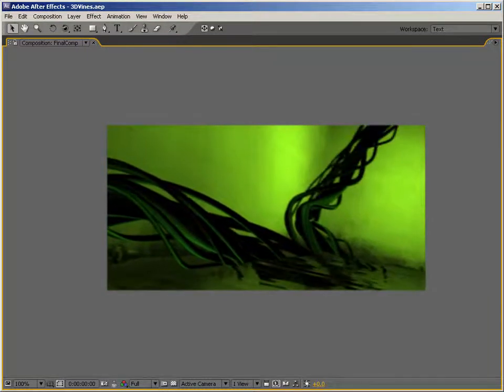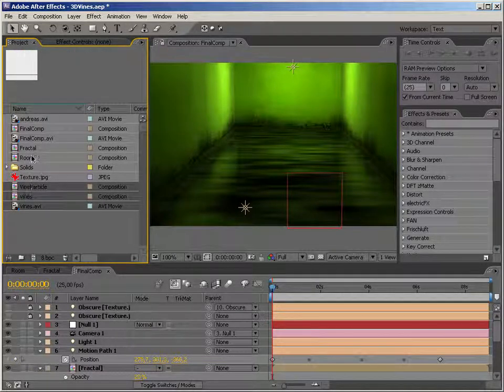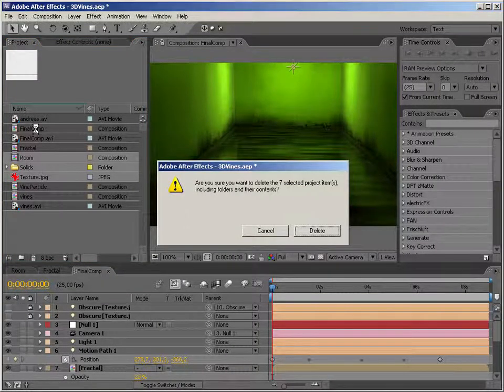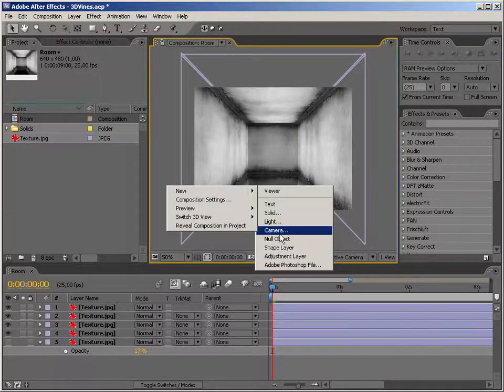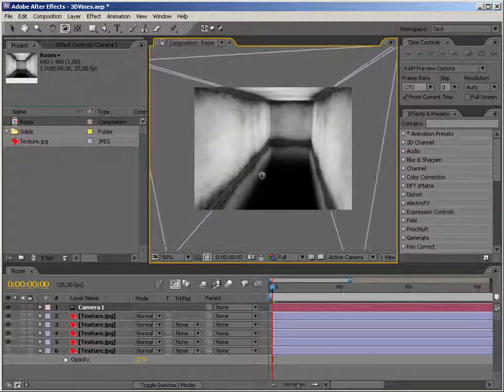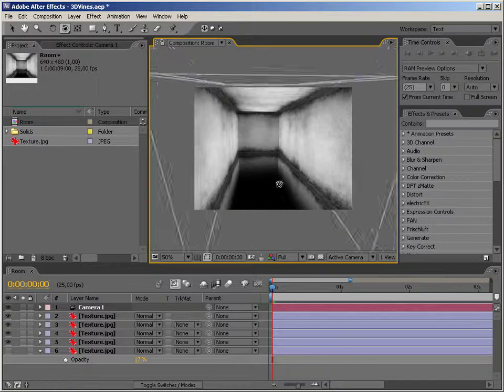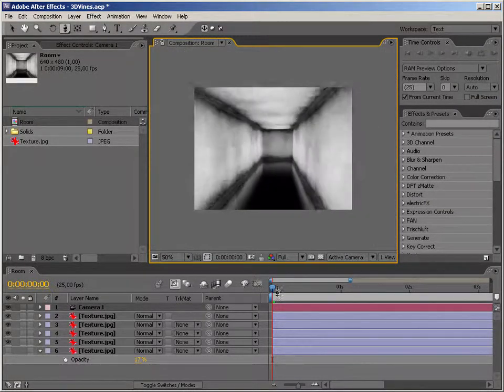So let's just start. Okay, so let me just delete all the unnecessary stuff in here. Let's leave the room in. We don't want to waste time on doing the room. So yeah, I guess that's it. Let me just show you why I didn't get rid of the room, because this is pretty straightforward. There are many tutorials on doing a room, and let me just show you how this works. When we put the camera in, we can then easily orbit the camera around, or just zoom in, zoom out, whatever.